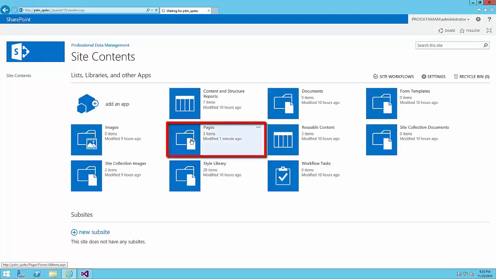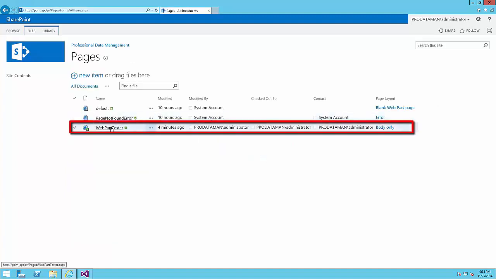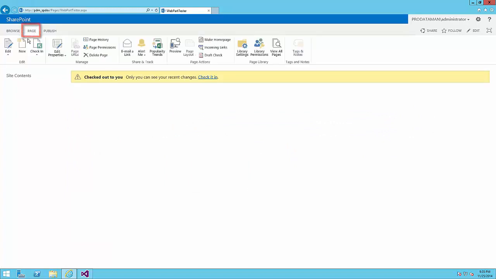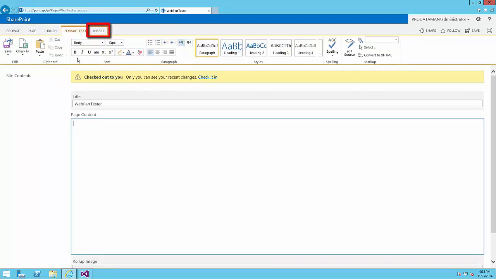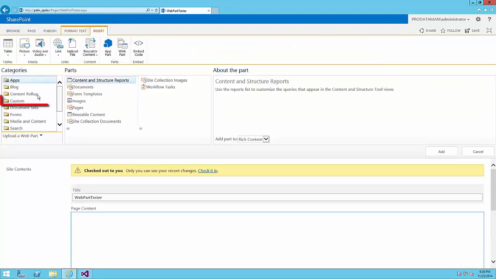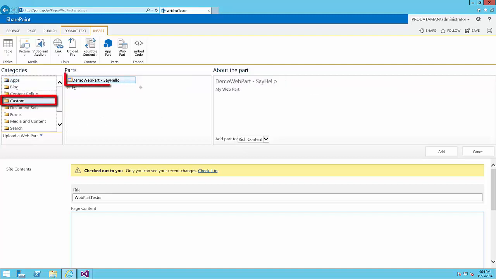We'll get that page from the Pages library, and then we'll add our web part to it. Since we didn't make any modifications to the web part properties, the web part shows up in the custom category. I'll show you how to modify that in a later demo.